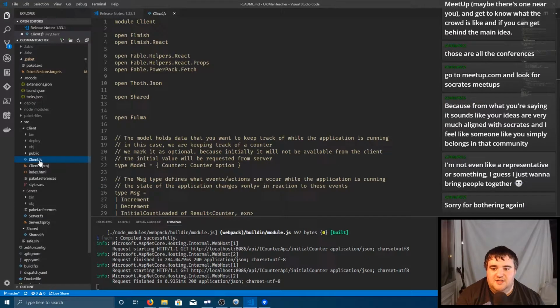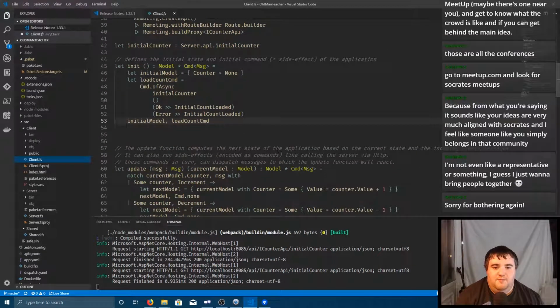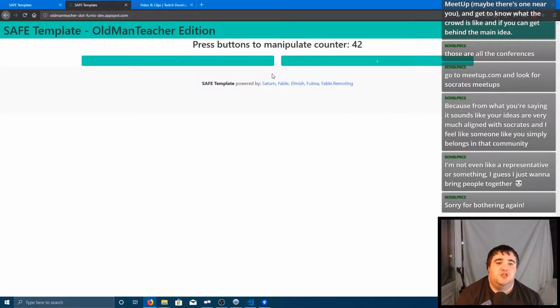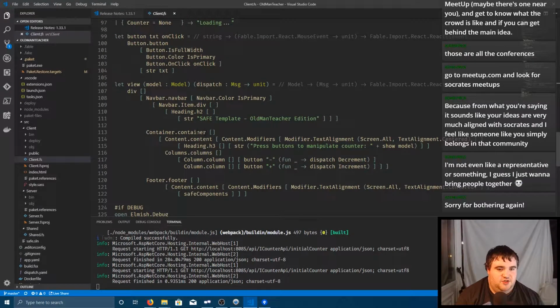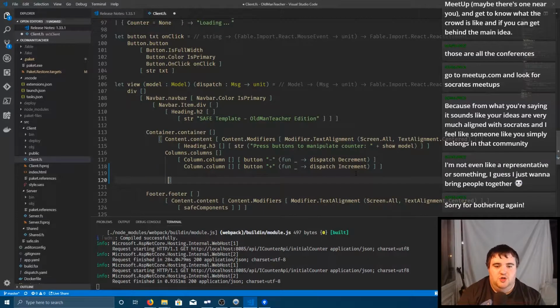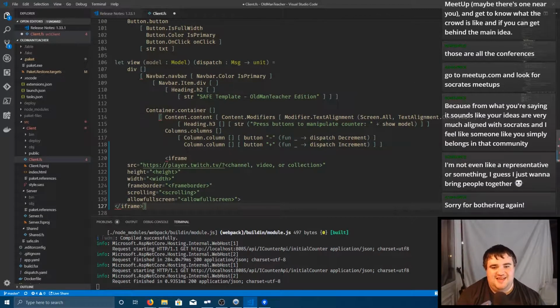So let's go client.fs. Where shall we stick this for now? Let's just stick it under those buttons. And we'll work with it later. So under those buttons, which would put it there-ish, I would say. That's content, that's a container with content, with a column. So in theory, it should just go somewhere like that. Now obviously this isn't F#, so iframe, yes, and this has attributes, cool.